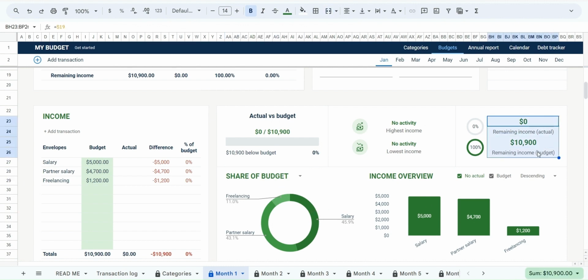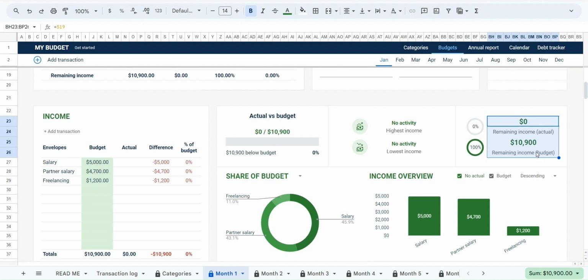income for this month. Now, the value of knowing your remaining income is that it allows you to do zero-based budgeting. As you allocate amounts to your expenses, your assets, and your debt, you will see how much income you will have left over for that month. And so, in this way, you can make sure that each dollar has its own job.